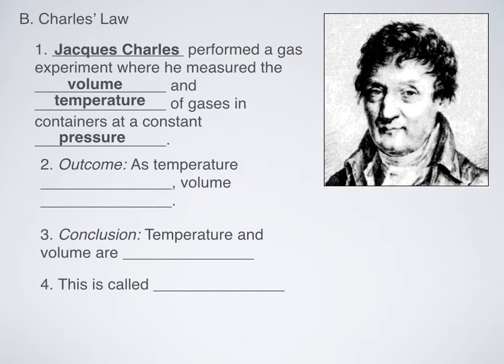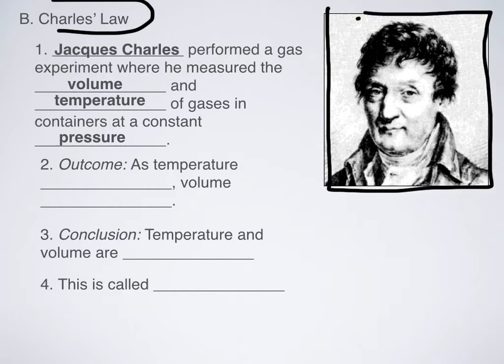Now, let's talk about the second gas law, which is called Charles' Law. Named after this guy, Jacques Charles. French, in case you didn't notice. He was looking at different variables. So, instead of looking at pressure and volume, he was interested in volume and temperature. Those were his two things. And what he realized, just like Boyle, is that you have to maintain something constant. And so, pressure had to be constant in order for his experiment to work.